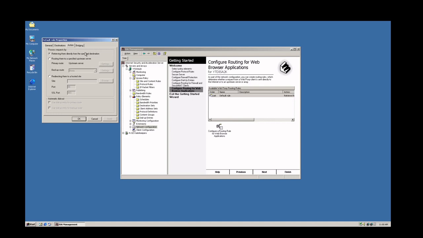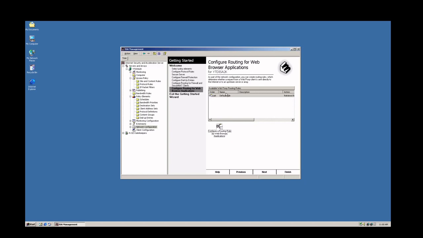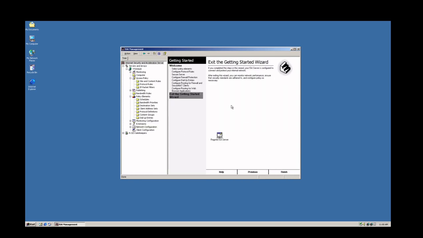So in other words, it comes directly from the machines. So at that point, we just click on OK, and that's the default rule. By default, that's the configuration. Now, if you change that, you can change the name, but for the sake of this, it's just the default. So after you do that, you just click on Next, and now you'll have to register the ISA server.